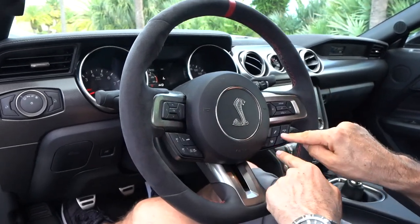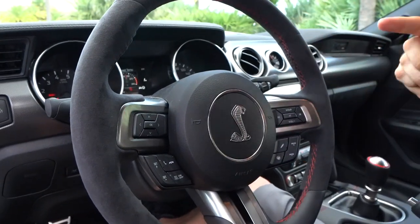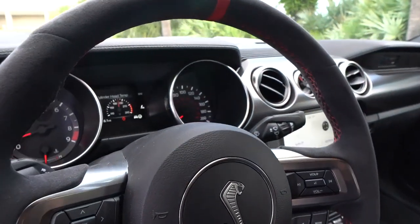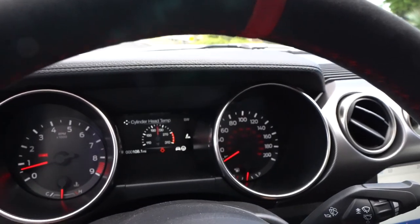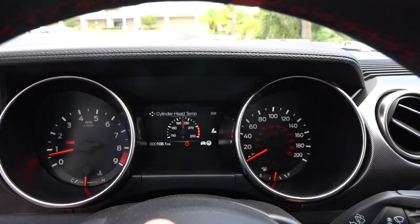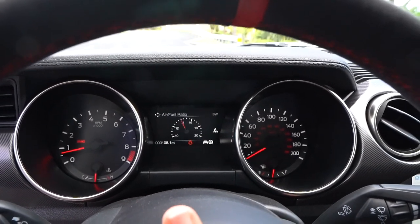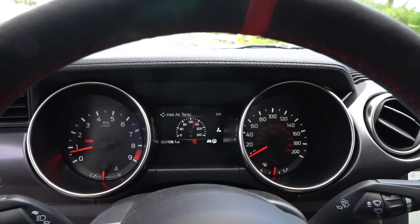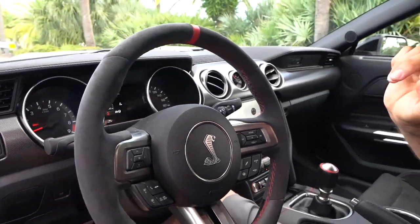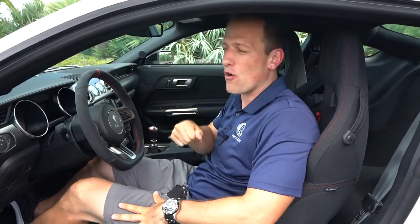You have your mode selectors here. Change up the settings for your suspension, steering, and then the dash. Guess what? No digital dash, and I don't care. I love the analog tach, analog speedometer, and then the center there, you have a digital display where I could go through different gauges, different readouts. That's what makes this car our true performance car, is you get all the readouts you need exactly when you want them, and that's gonna allow you to make sure that everything is running good as you're turning those laps.